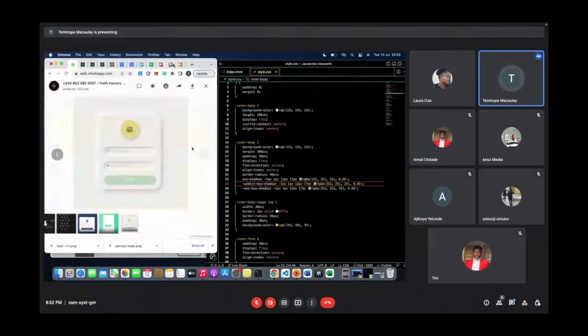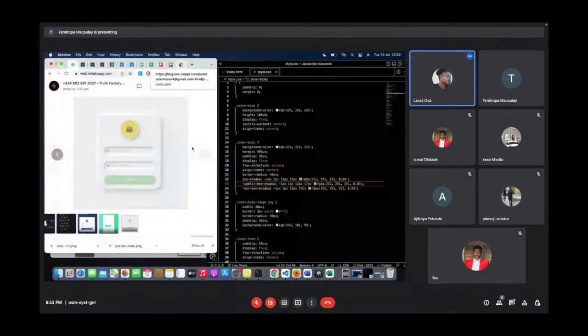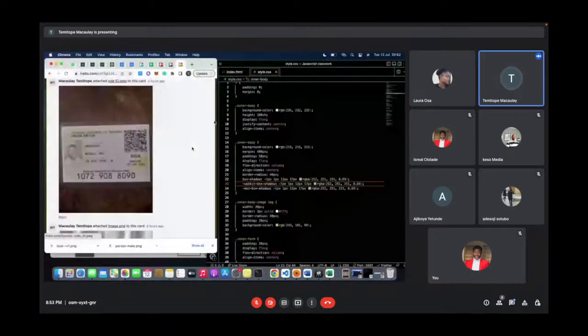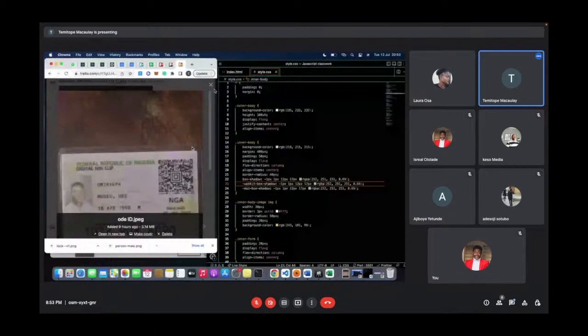But overall, this is it now. I can't target. Box shadow. This thing now. Okay.